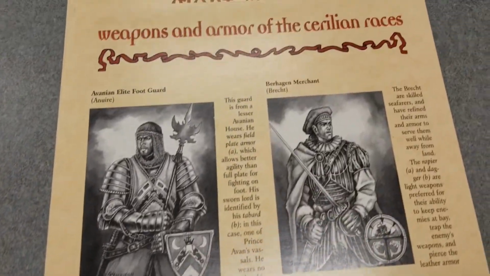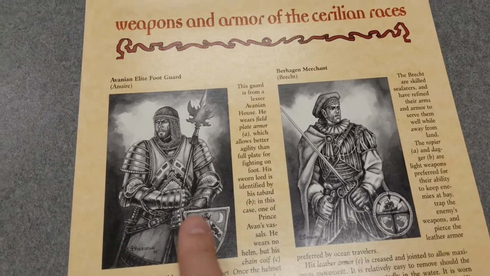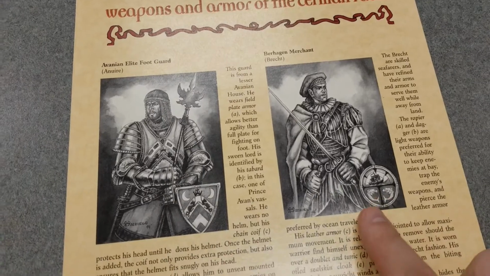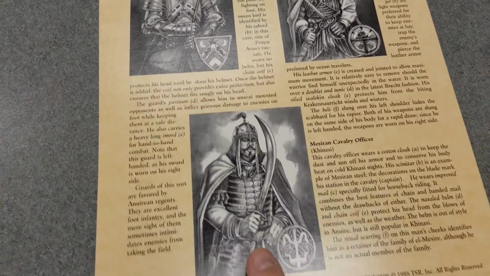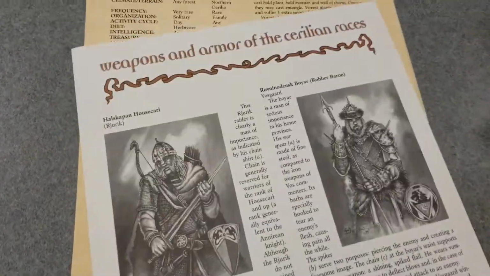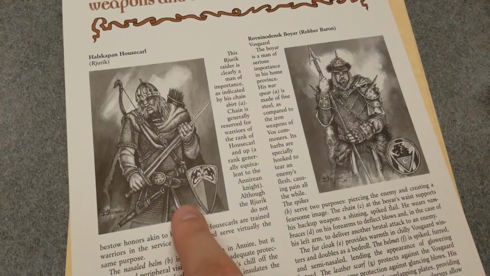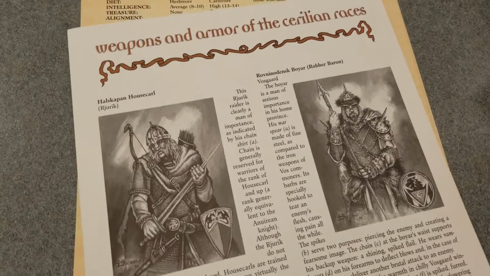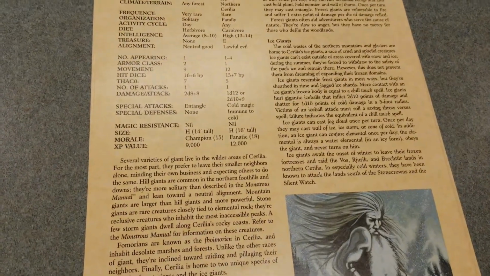Then just to give you a look at some of these different cultures, so again, this is our typical setting here, Annuir, kind of like medieval Europe, the Brecht, more Germanic, Baltic states, the Kinazi, more Middle Eastern, the Rurik, more Viking inspired, and then the Voss, again more the Rus, early Russians there.